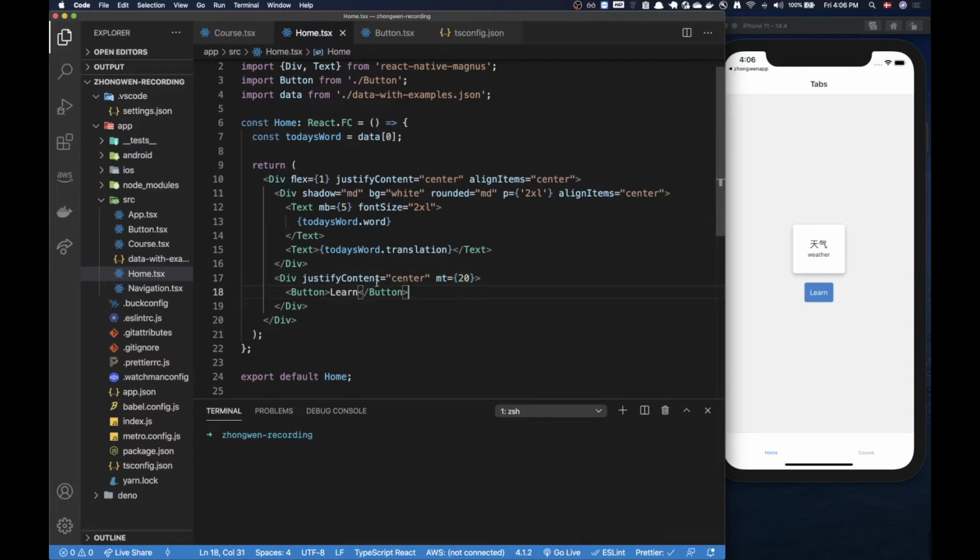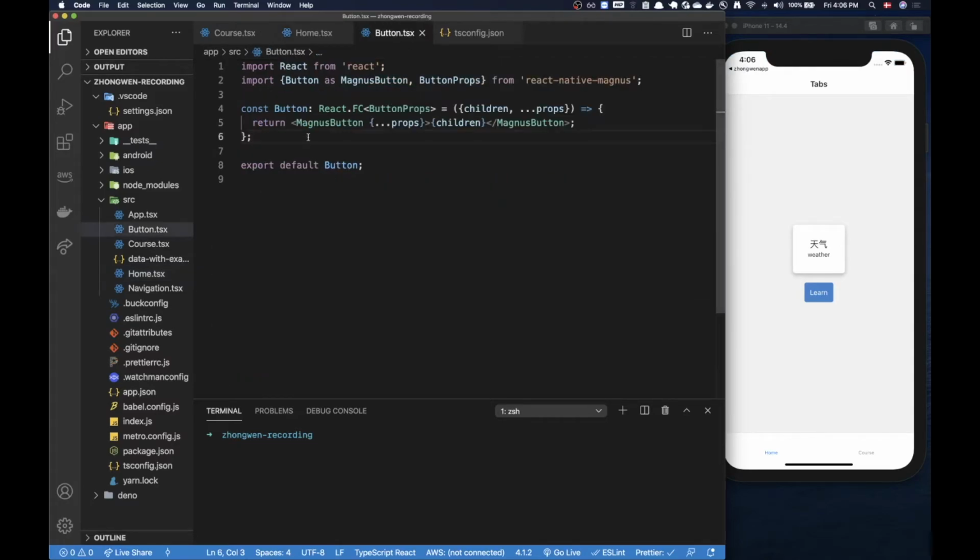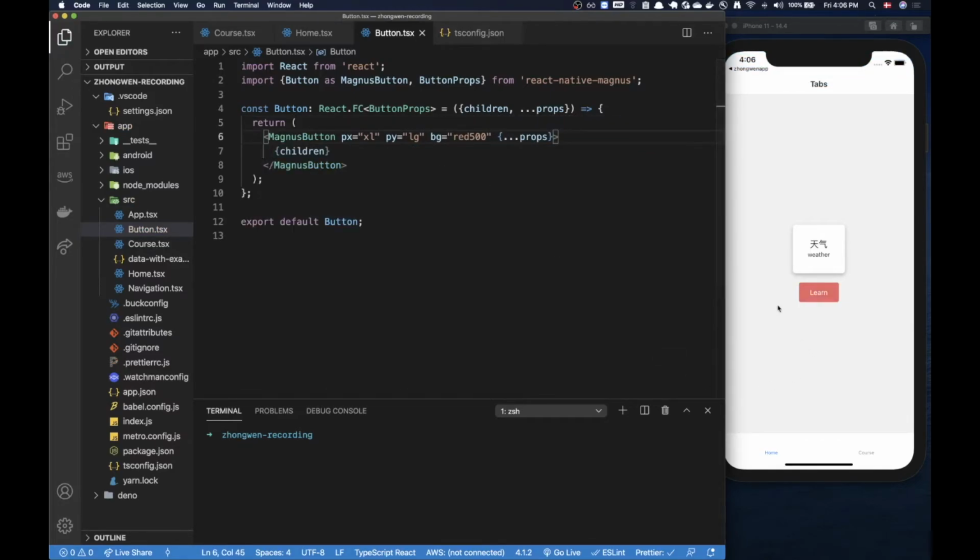Okay. Now, here comes the smart part. Since I pulled this into my own component, I can add px. Let's say I want a little bit more padding. I don't like the current padding on it. And I also want a different color. So now it looks like this. This is maybe the style I want to reuse throughout my application.